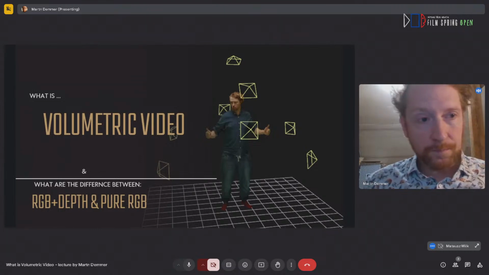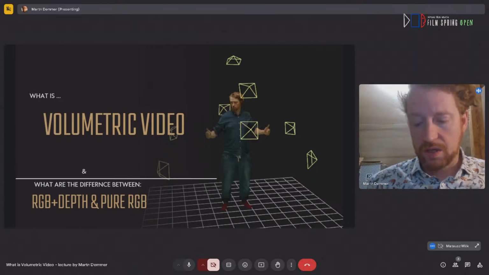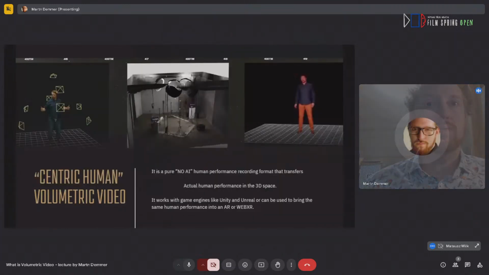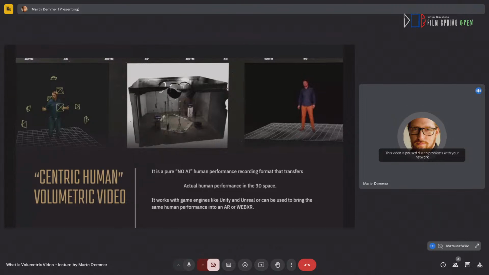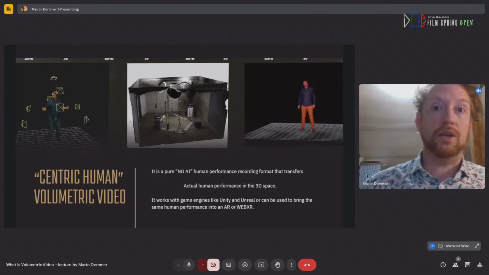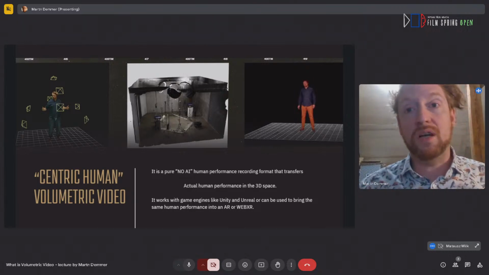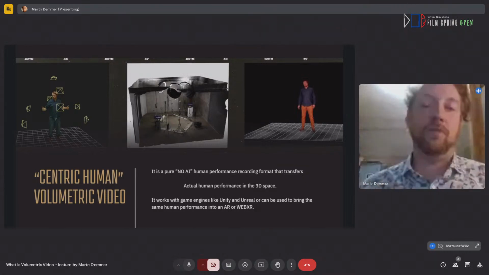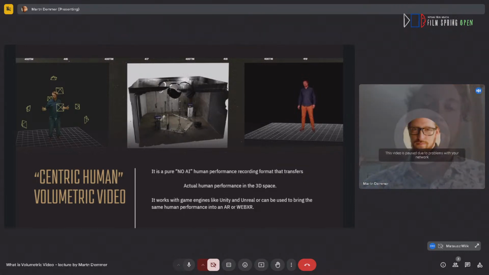So we see here in general, lately the terminology for describing volumetric video became human-centric volumetric video. So it's actually not avataring, it's not rigging, it's not puppeteering of a scanned skin of an actor. Volumetric video records in general the performance, how it's performed.